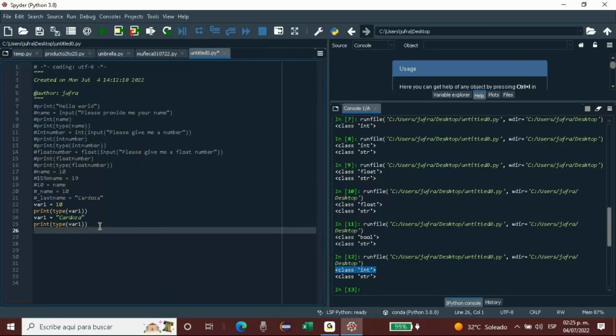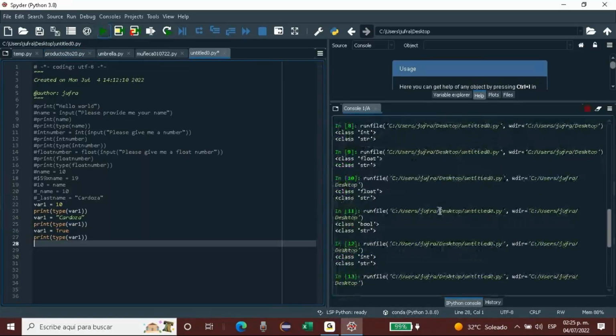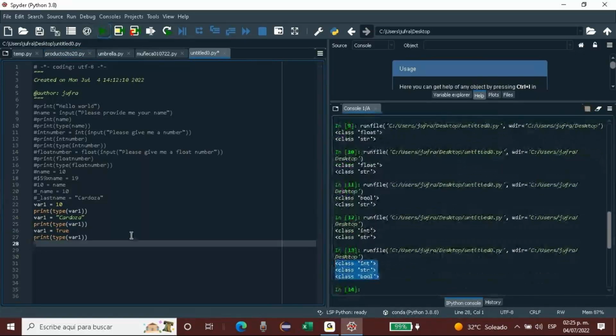So you can use a variable, as you can see here, for int first, then below in another line it is a string, and I can use the same variable again and put it as a bool. That's it. That is how Python works with variables. So here are the results.